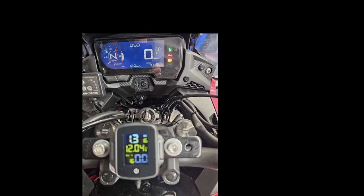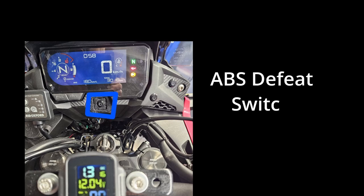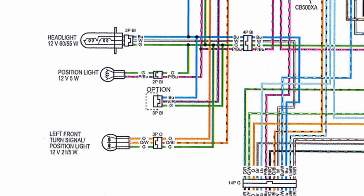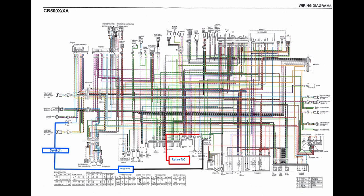Next thing I wanted to do was I wanted to install an ABS override switch. So I used a relay again, a switch on the dash, a relay, and then what I did was interrupted the signal that goes down to, or comes from, the rear ABS sensor. Now I haven't tested this yet, it's winter time, so that's untested. But if there's a problem with it, I will advise. Everything I read online says I should be able to do that.